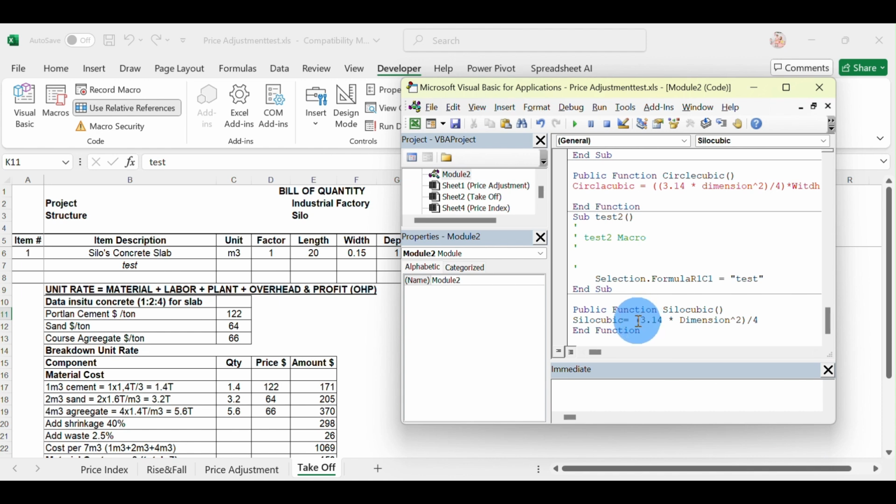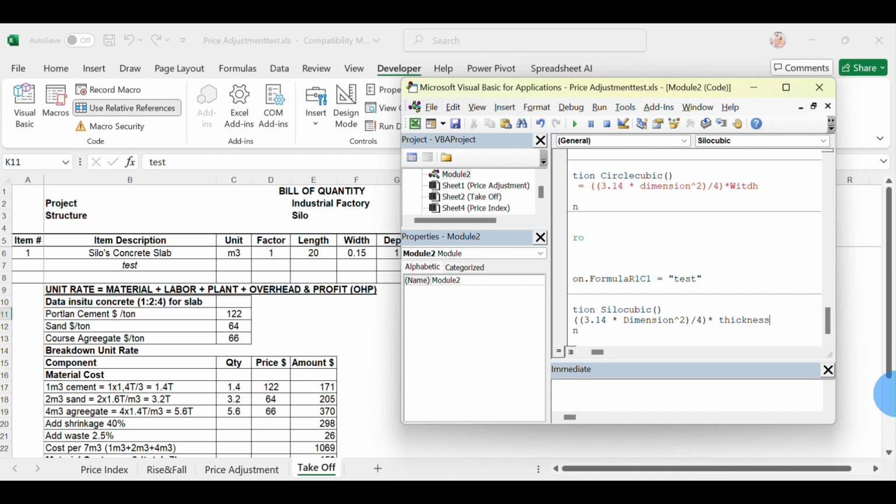This is actually the formula for a circle's area, and then the area we will multiply by the thickness. So imagine the cubic quantity for the silo concrete slab has a circular shape. We will calculate the area of the circle times the thickness, equal to the cubic meters.